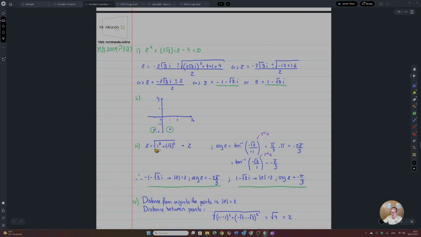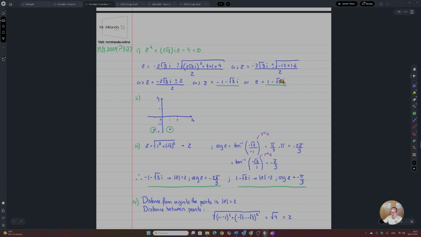So square root of 1 squared plus, for either one of them, minus square root of 3 squared, and this is 2. And the argument of, which one did I do first? I did this one: tan negative 1 of this over that. But this lies, as you can see here, in the third quadrant. So what do you have to do? Whatever result the calculator shows you is going to be in the first quadrant. That's not what you want. You have to subtract pi so that you get the argument that you have, which is this one over here, minus 2 pi over 3.